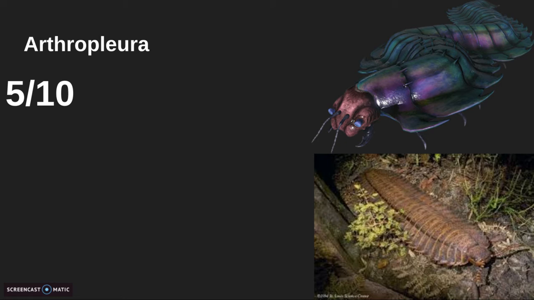Alright, next we have the Arthropleura. This is basically just a giant millipede. What they did get wrong is the general size. They got it a few feet bigger than the actual one, which is no biggie. And they made it a carnivore. The real Arthropleura was not a carnivore. It was an herbivore. It ate ferns and whatnot. And this Arthropleura in ARK also spits poison, which Arthropleura didn't have. Its protection was its large shell. And generally it's a 5/10.